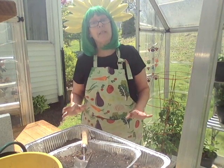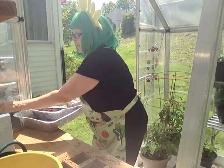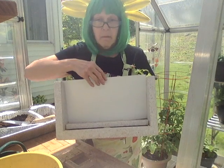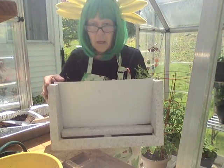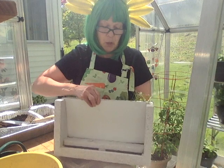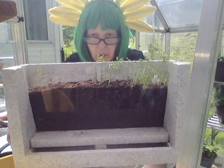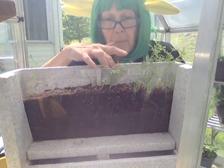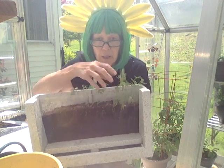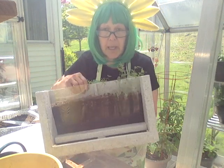Now, before we leave our class today, I just want to give you a quick glimpse of our root view. It's right here on my gardening bench. Show that to you. Again, a carrot is a what kind of vegetable? Root. I'm going to lift off the plastic piece and let's see if we see more growth. Do you see more growth in there? Look at the top of our carrots. Do you see the greenery? The greenery's coming up. And all of these are roots that are going to be carrots.